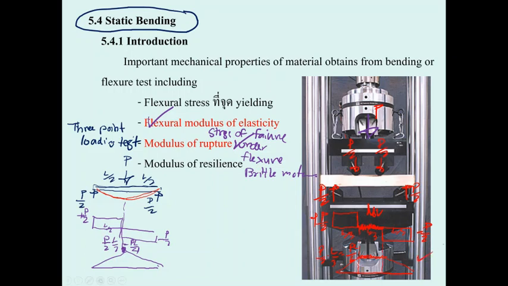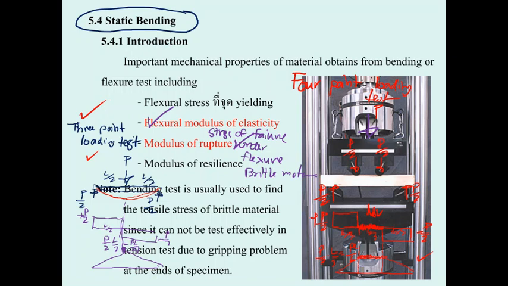So if you study the failure of the material due to pure bending, this configuration is good. But if not, the setting up of the three-point loading is going to be easier. This kind of setting, we call the 4-point loading test. This is another test. It is a little bit harder to set up. So in the lab, we are only interested in the 3-point loading test.